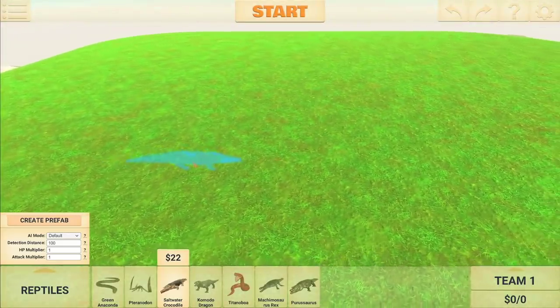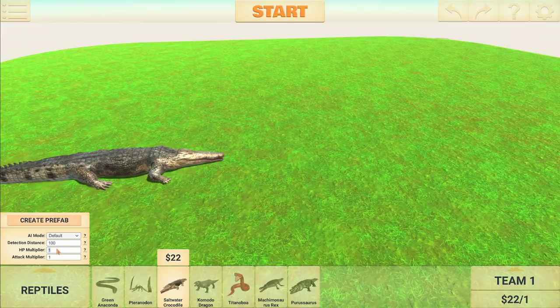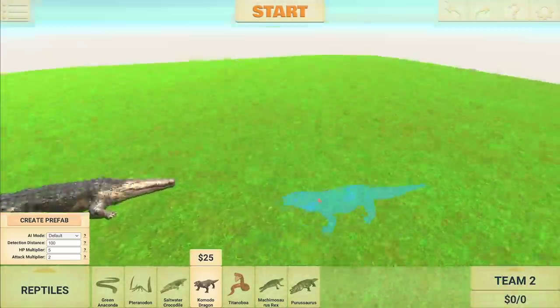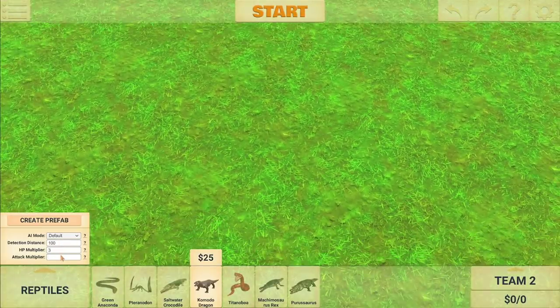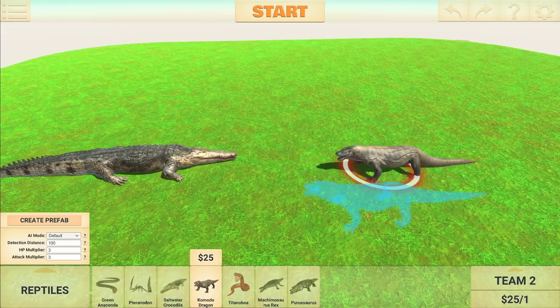I'm thinking... Saltwater crocodile. A little bit bigger than that. Let's do 2.0 scale. HP... a crocodile would have a little bit more HP, I think. Let's go with 5. And then attack multiplier 2. Slow. Versus a Komodo dragon. Komodo dragon would be a little bit less HP, but I think would hit a little harder. Okay, who wins? Komodo dragon or alligator?